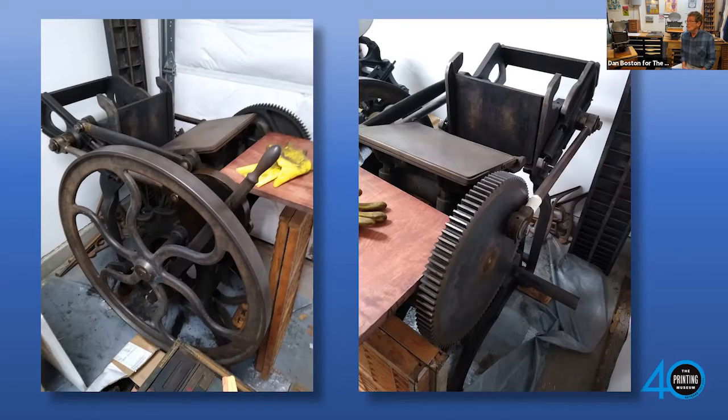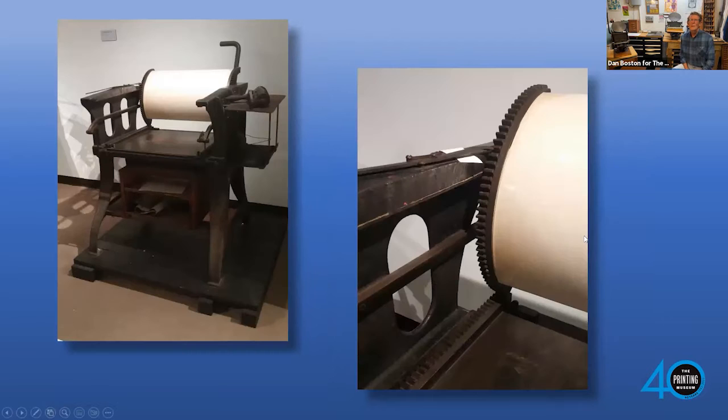Yep. Mm-hmm. Yes. Many of these presses are going to have a repair or a little problem here or there. You just need to be aware of that and fully evaluate that. We'll talk about that. Yeah, it's cast iron and it's got a really strong braze. So that's cast iron, and it has been brazed, and there have been no problems, and it doesn't impede the function and the smooth movement of the press.